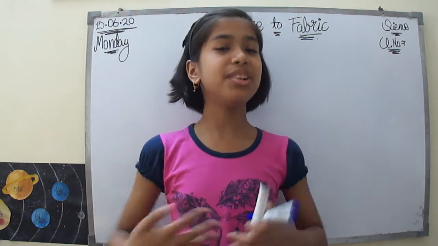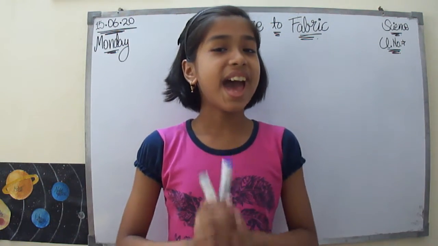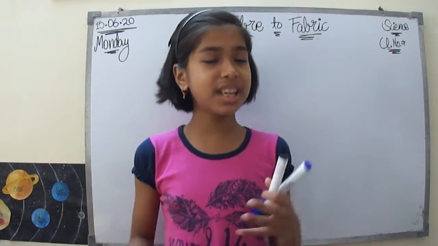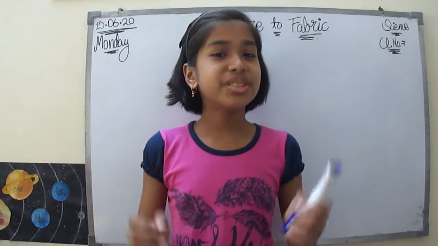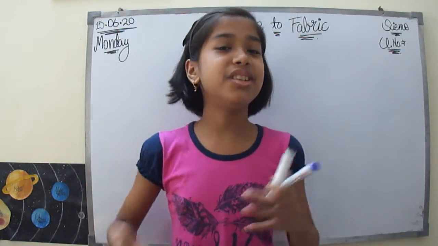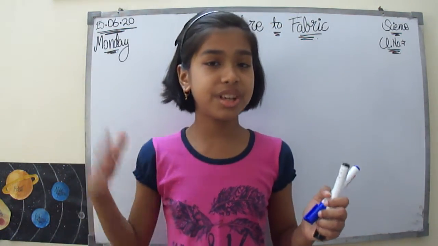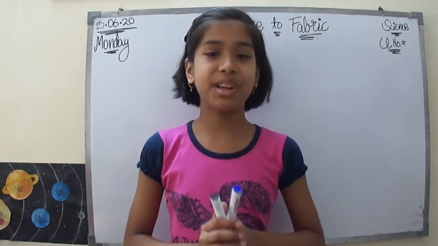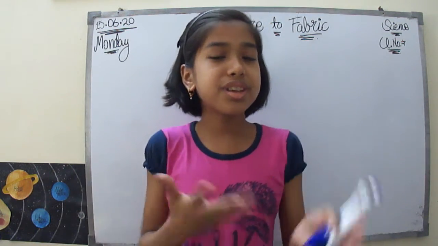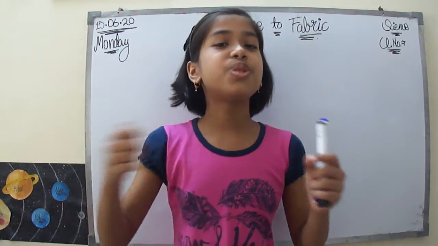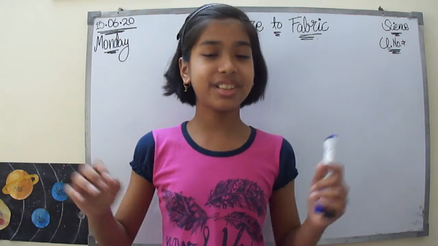So we have talked about the loom. What is the loom? The machine which is used for weaving. And do you know one more thing? How is the loom helpful for weaving? Basically, what does this loom machine do? It holds the vertical or longitudinal thread, which is named the warp. So it holds the warp, and then the human or the machine fills in the weft. Yes, the horizontal thread is known as the weft.